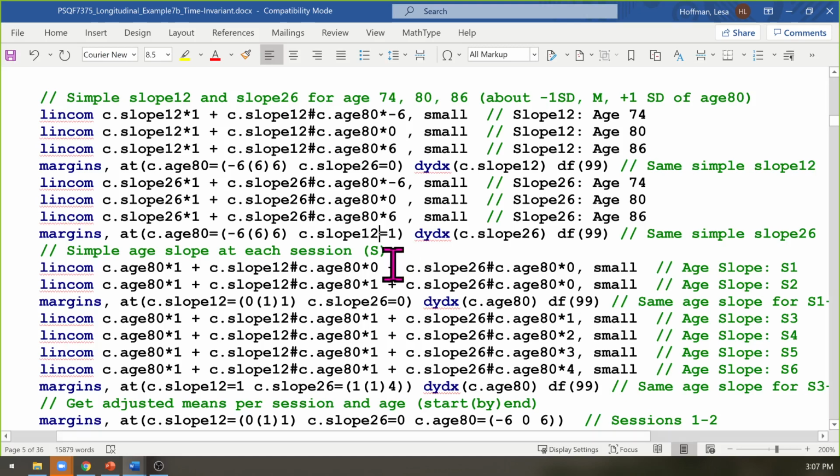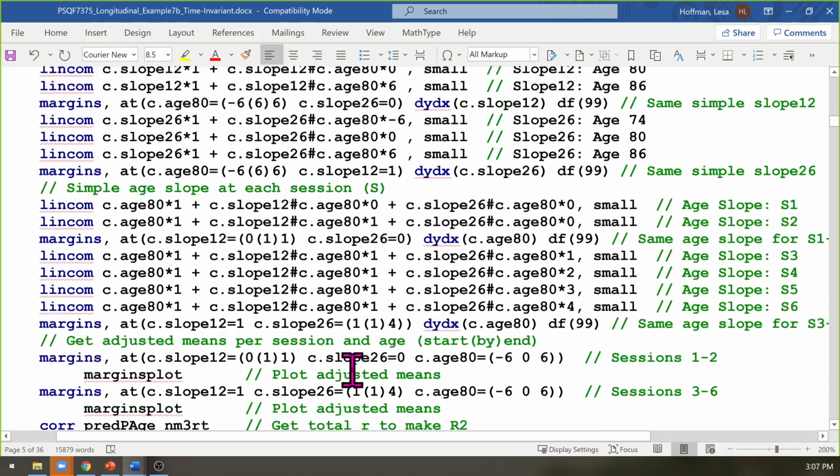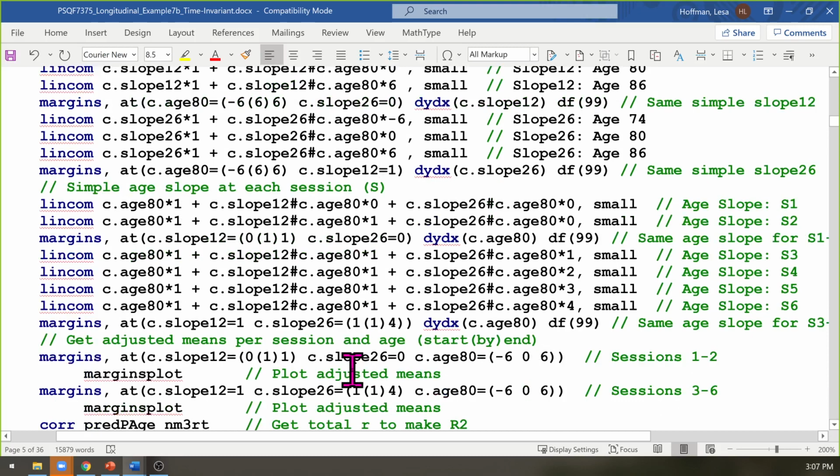But yes, thank you. This was meant to hold this constant at 1. And I think oftentimes what happens is that I work with the code and then I paste it in the document and then I run the thing and it gets an error message and I don't necessarily remember to change it back in this document. So sometimes the code that's online will be different and correct because I knew it got me the wrong answer. But I will check to make sure the code that is part of the syntax files is correct for this now that I've fixed this here. So, okay.